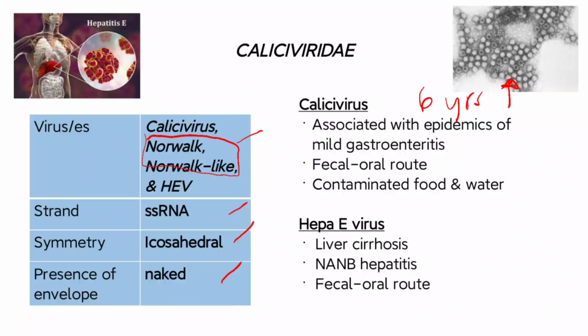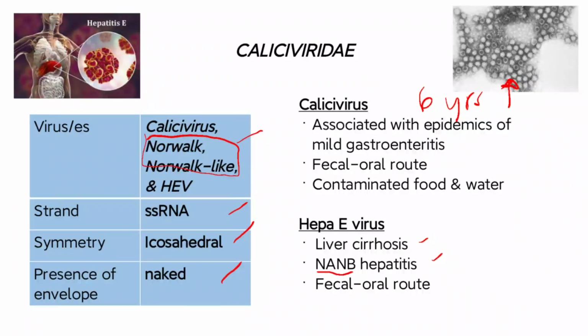And then we have also the hepatitis E virus under the family Caliciviridae. Siyempre, it causes liver cirrhosis, hepatitis. So, nasa pangalan na mismo, hepatitis, inflammation or infection of the liver. Okay? So, liver cirrhosis. Madalas, yung tawag sa hepatitis E is the NA and B, or what we call the non-A and non-B hepatitis. No? Tandaan nyo yan. Pag nakita nyo na yan, NA and B hepatitis, ibig sabihin non-A and non-B hepatitis.